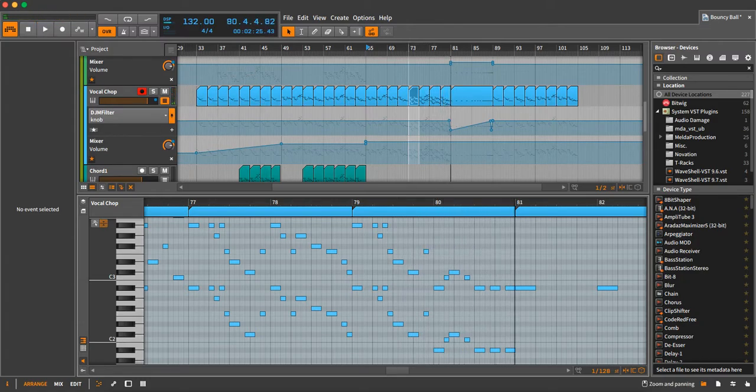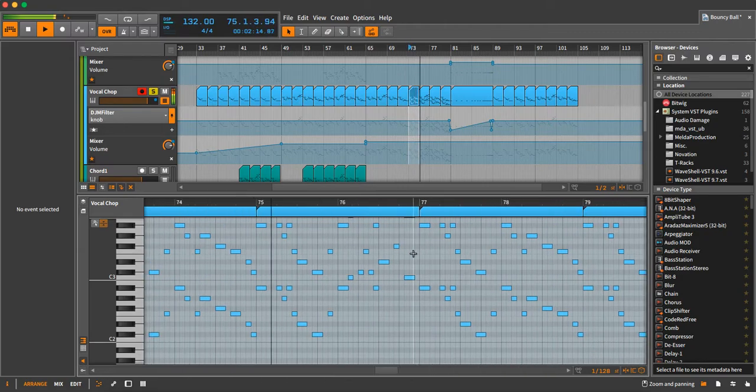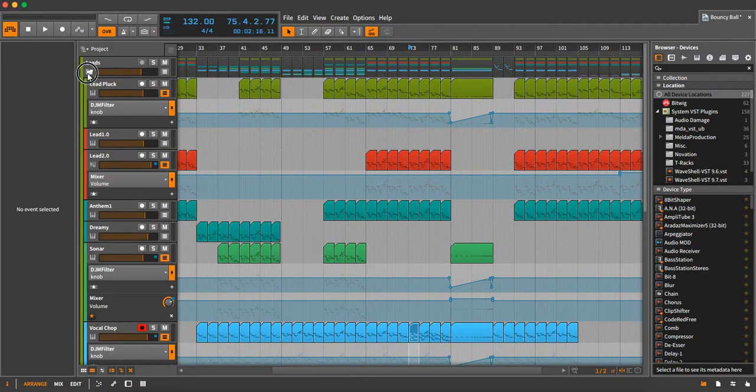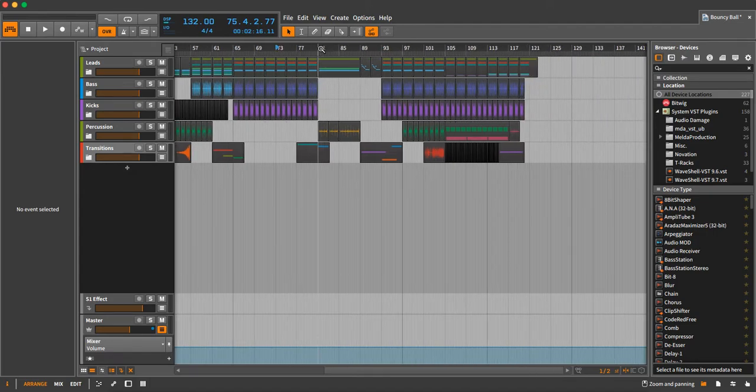So it really thickens out that bass line a lot. I really like that. It, again, brings diversity to the mix. And then at the very end of the drop, it goes into another downfall.